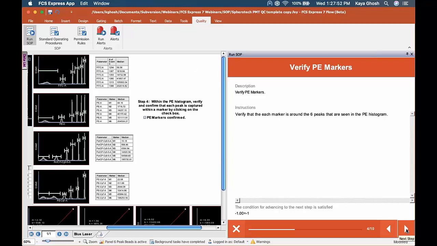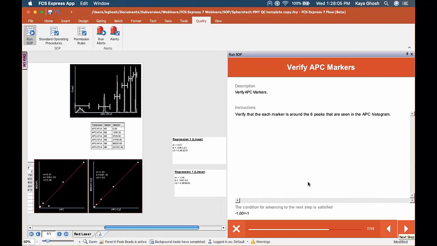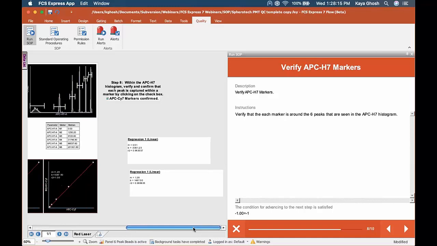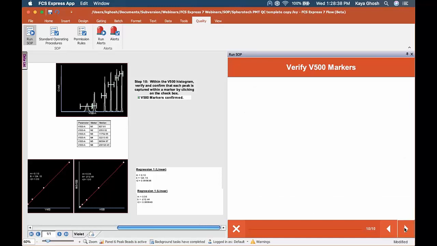Okay, so I'm not going to go through all of these, but basically there's going to be questions and markers for all of the channels that are being analyzed in the workflow, and there's various pages. You can make the relevant pages pop up depending on what step of the SOP you're on. That's a little bit more in detail than I have time to get through in today's webinar, but I just want you to know that that's a possibility, and we have full documentation in our manual. If you want to try that out and you have any issues, we'd love to hear from you at support@denovosoftware.com, and we'll help you wherever the issue is.